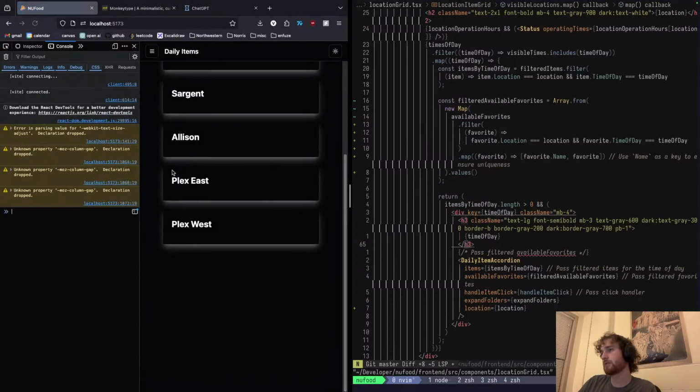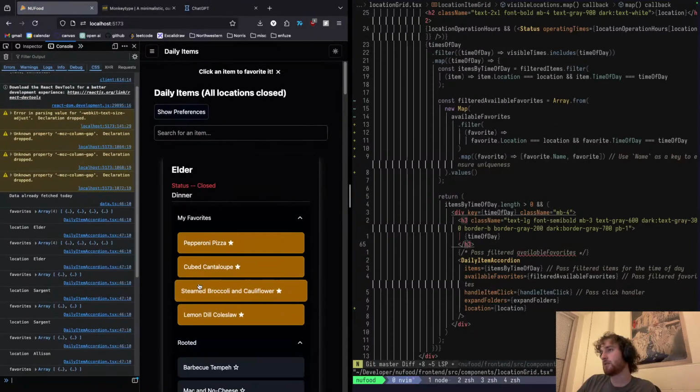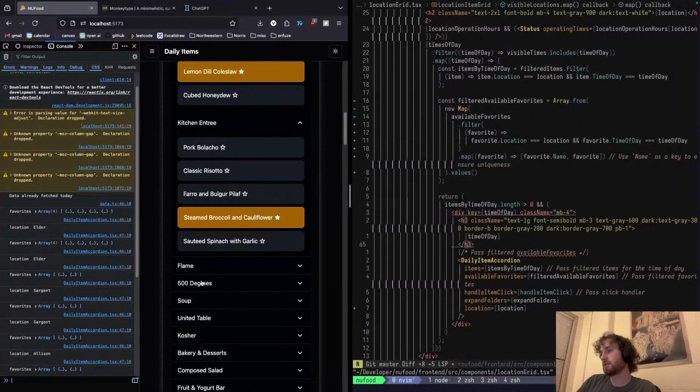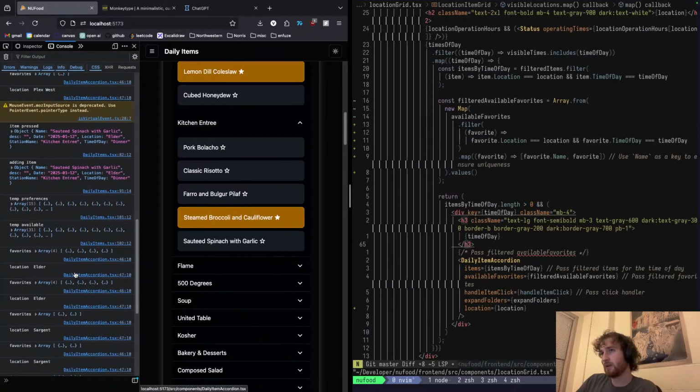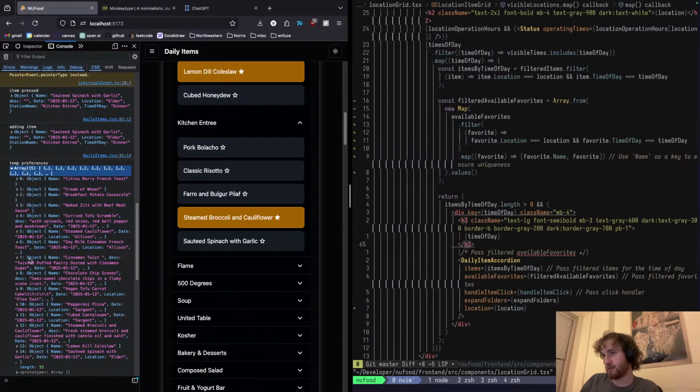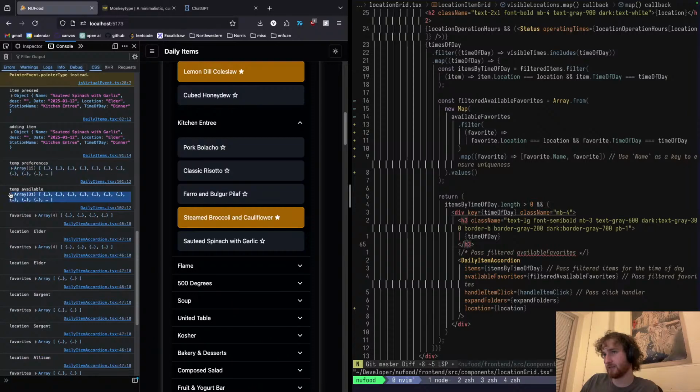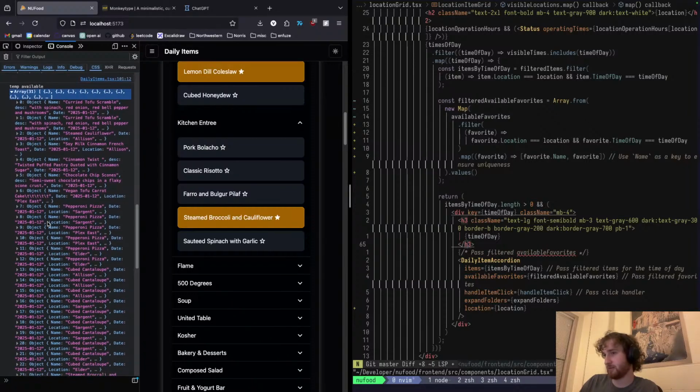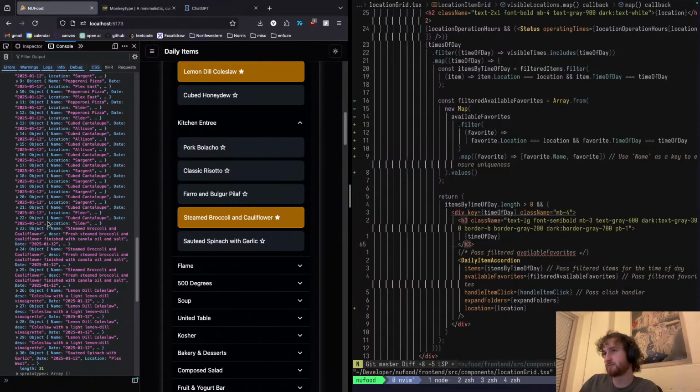Okay, let's refresh. So it still has not solved the problem of when we click it, we get item pressed. We get that it's getting added. It's in the temporary preferences, and it's in the temporary available ones because we know it's available.